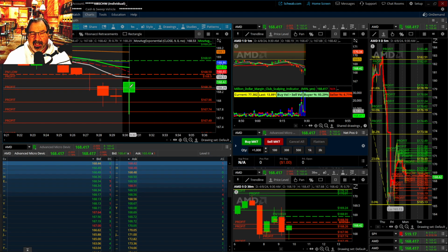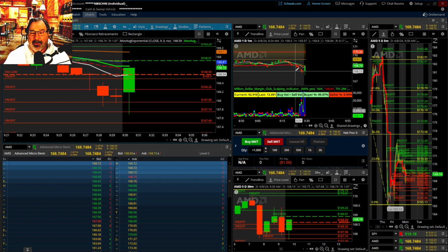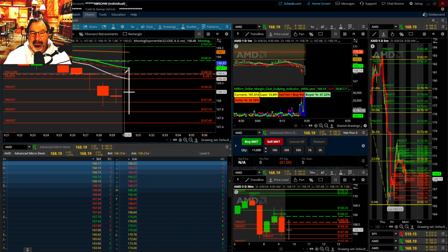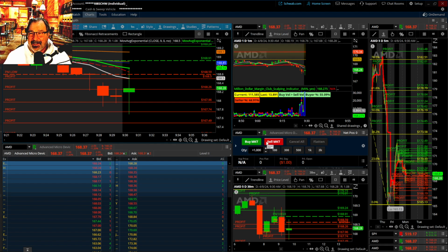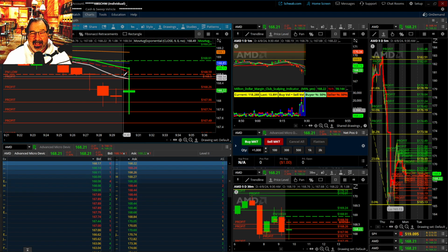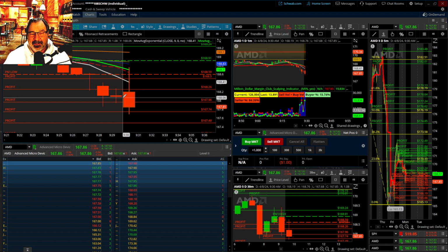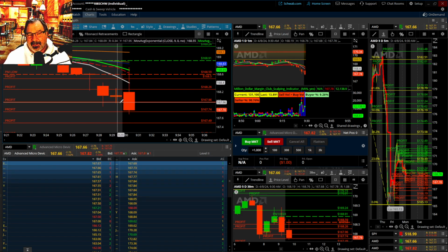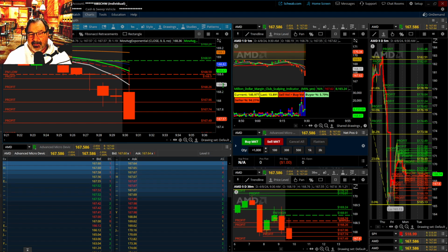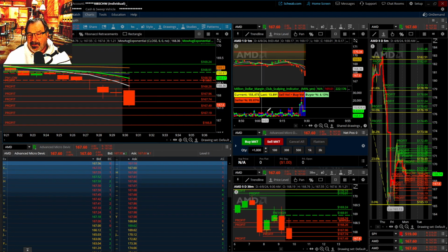Now, I want to see this candle close before I get in, but wow. So there you go. How many people just lost money on that trade trying to trade that candle? That's the scary stuff right there, guys. So now it's coming back. I mean, if you held it, then you don't have a problem. Okay, well, anyway, it looked like it was going to keep going for a second there.